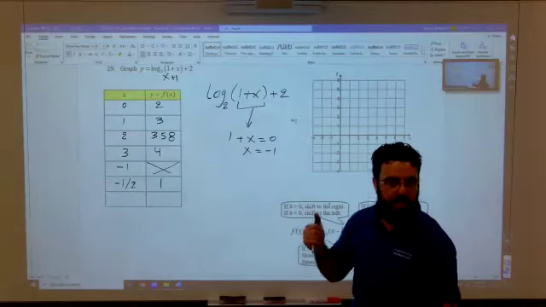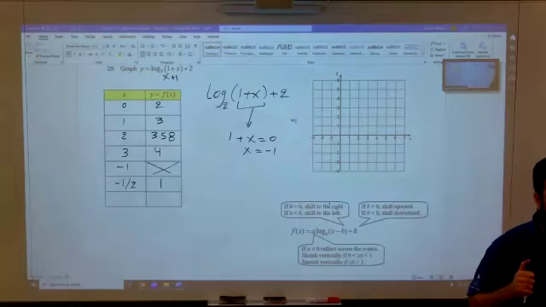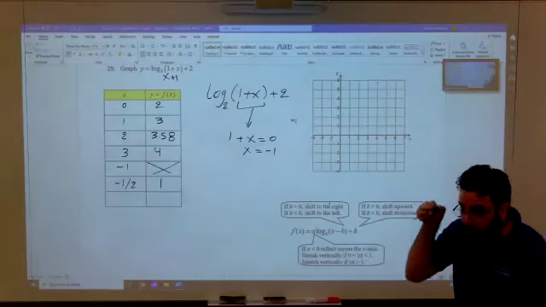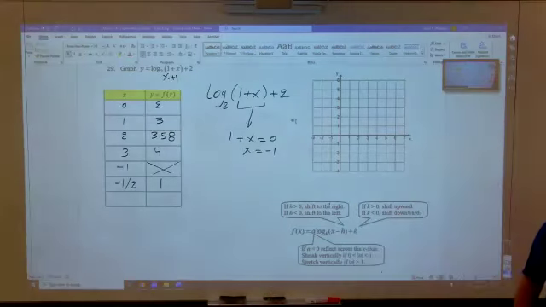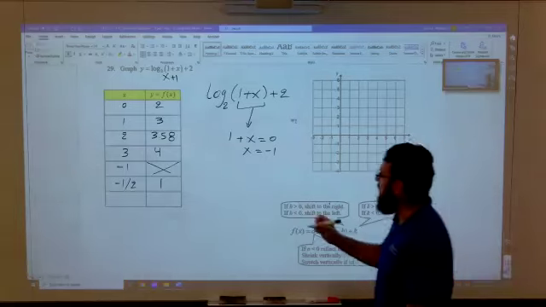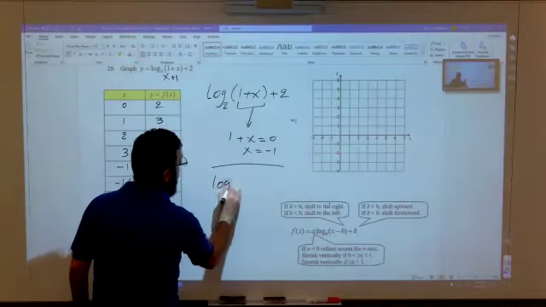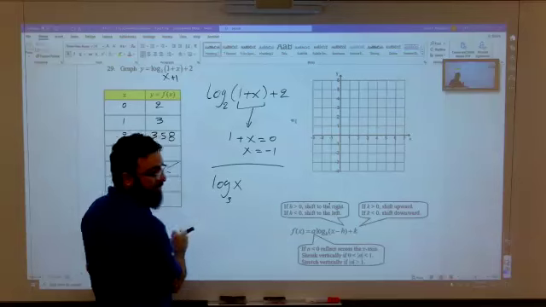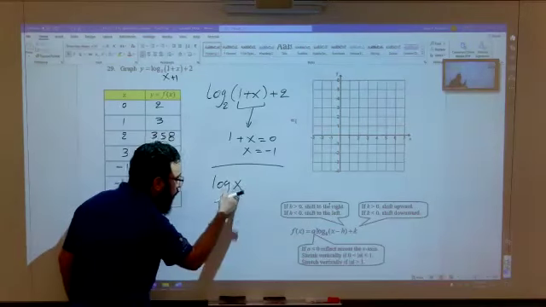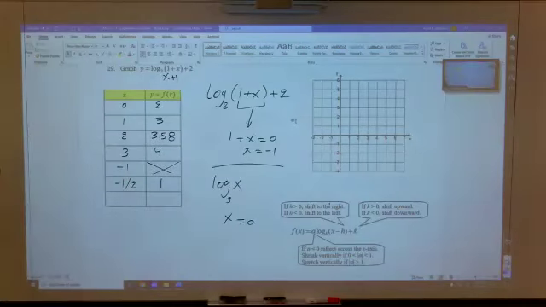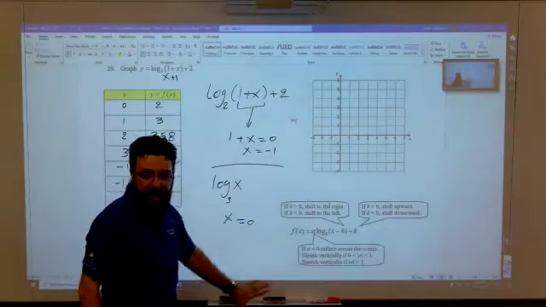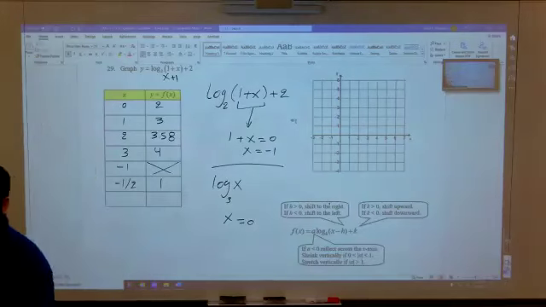If you go back to the previous example, take everything inside the log and set it equal to 0. How much is the asymptote? For the previous example, we have what? 0. I mean, it was 1. Log of x to the base 3, right? So I'm going to take everything belonging to the log and set it equal to 0. So this is an asymptote. That's why I couldn't choose x equals 0. It's an asymptote. So the first thing when I'm trying to graph, I'm going to look where the asymptote is.